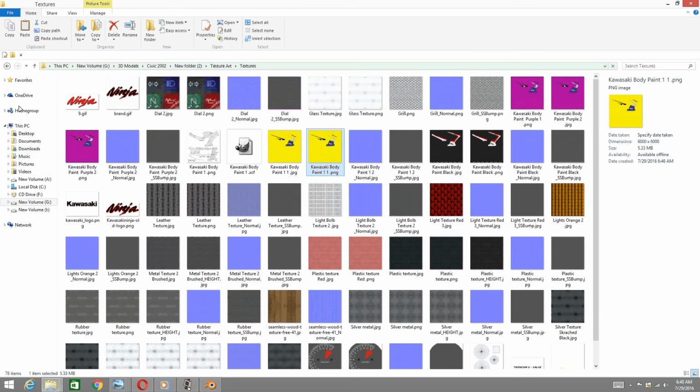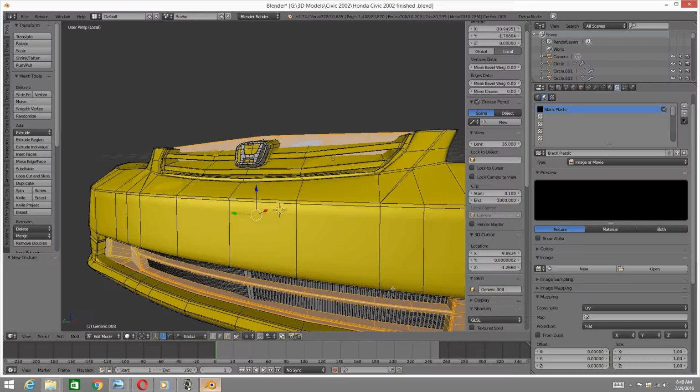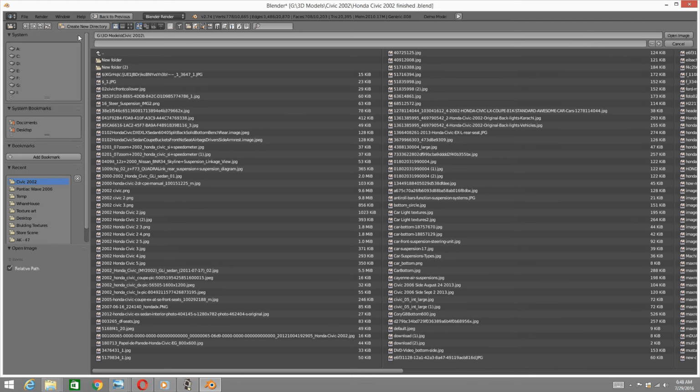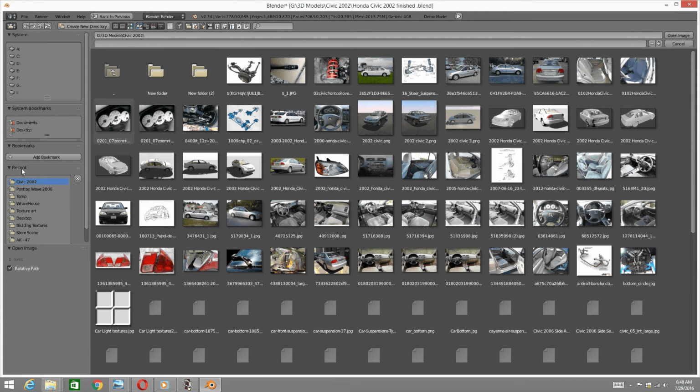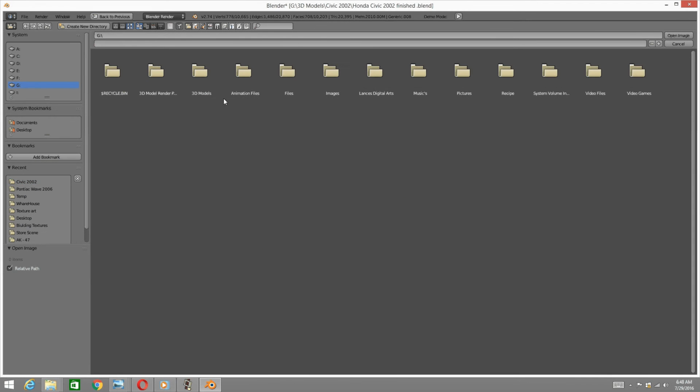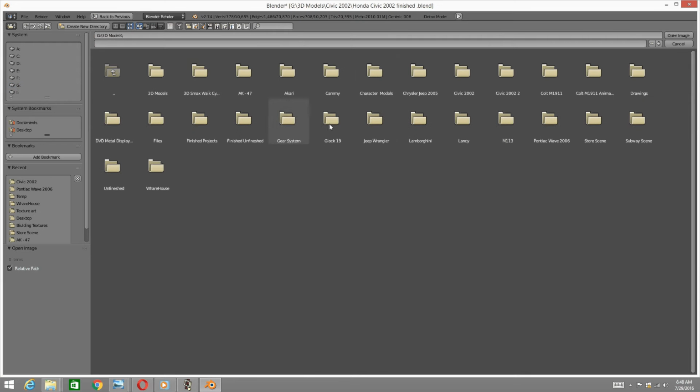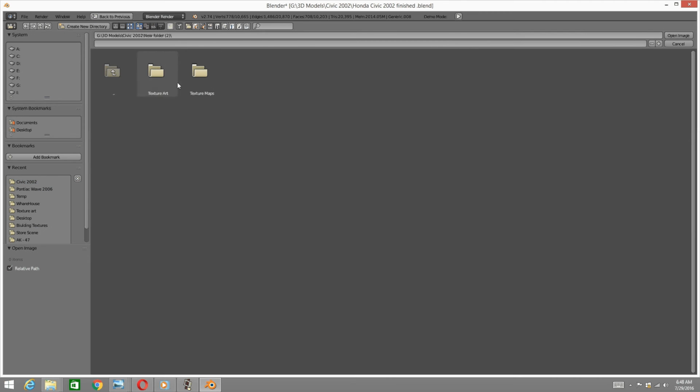So enough with that. Now what I'm going to do is go into here and select an image. Go into G right here, I think. Go into Model, Honda Civic, Texture.